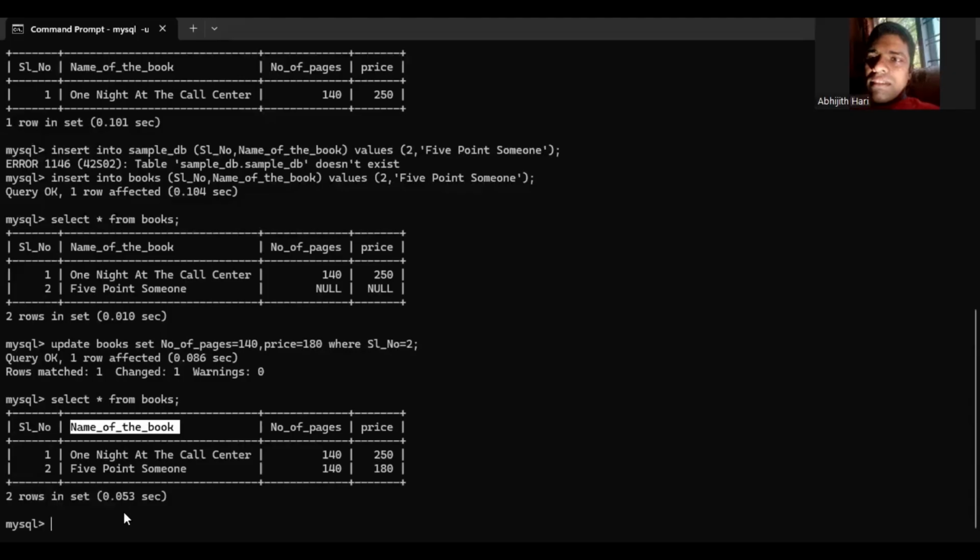Now, let us say the price of the book has risen from 180 to 200. So I will use the command update books set price equal to 200, where name of the book equals 5 point someone.